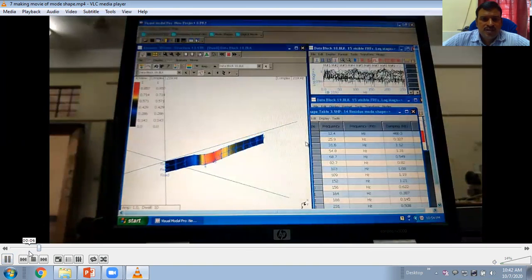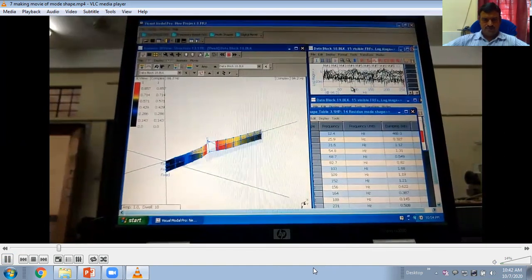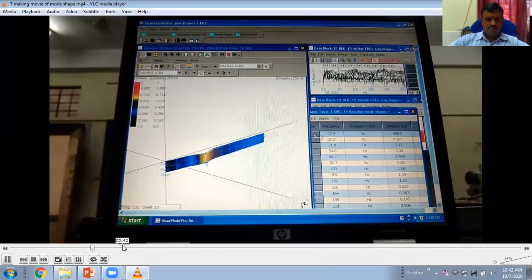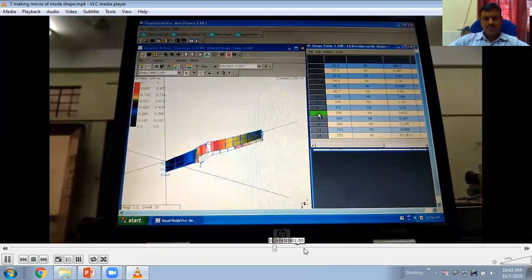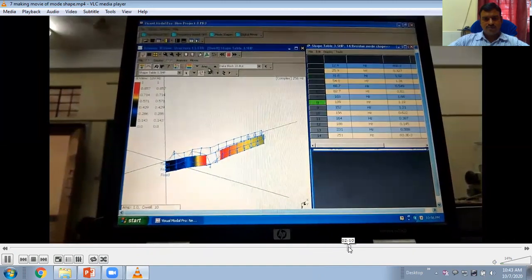So suppose you want to take the movie, then there is an option here. You can select this one. Here, if you want to increase the amplitude, you can select this point.